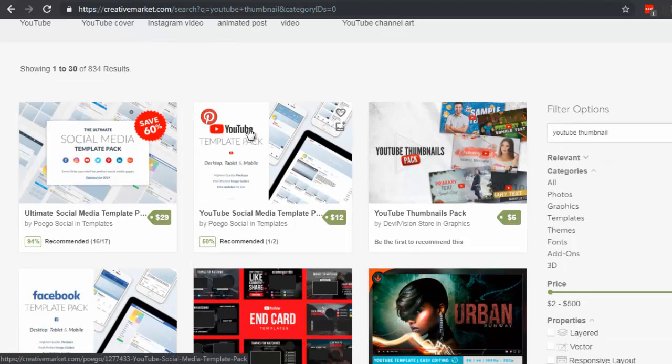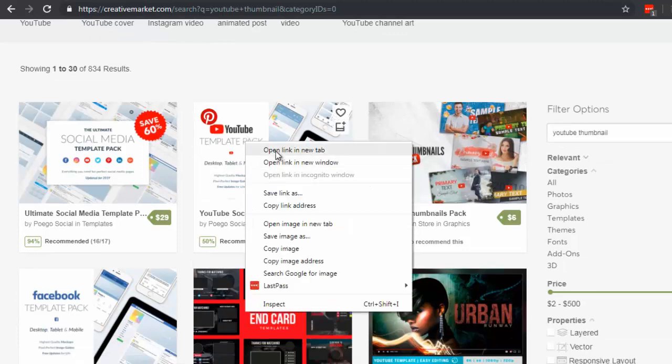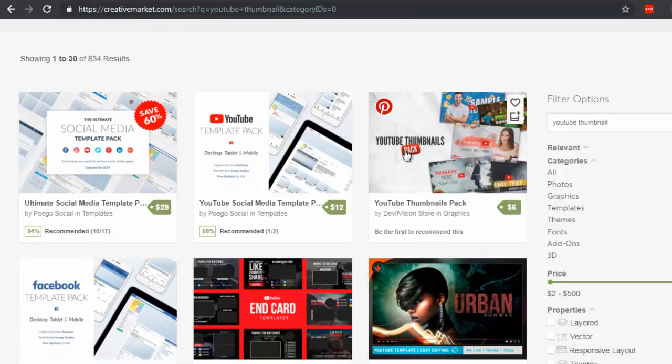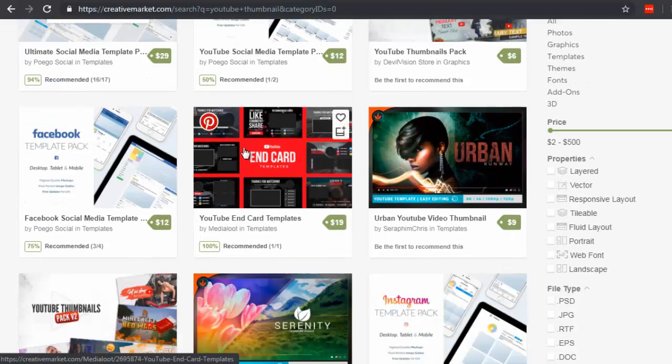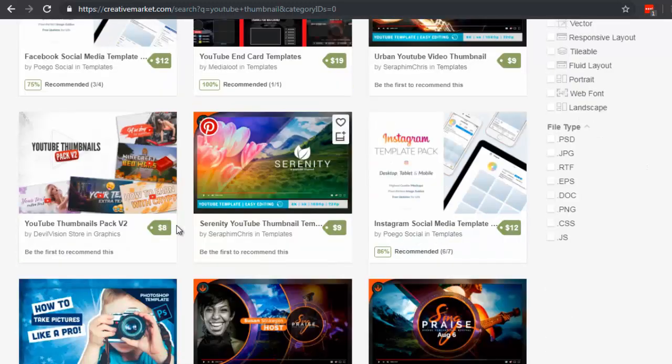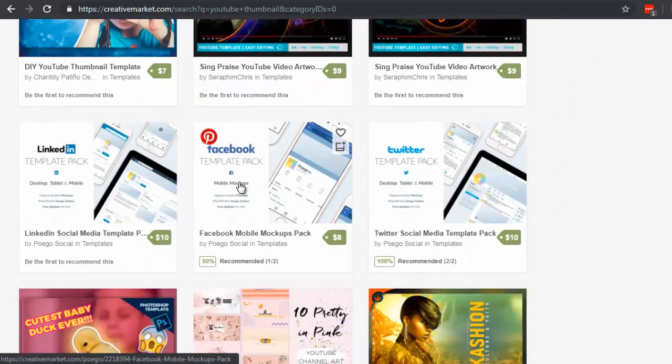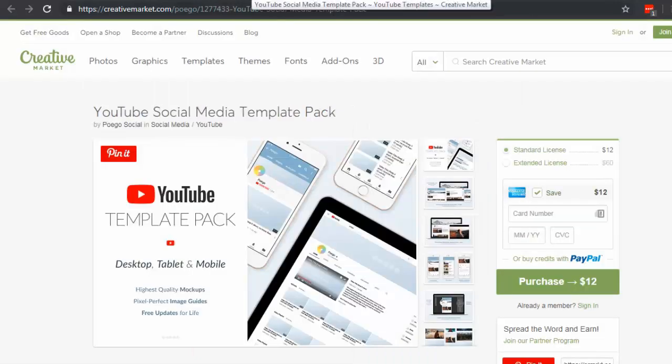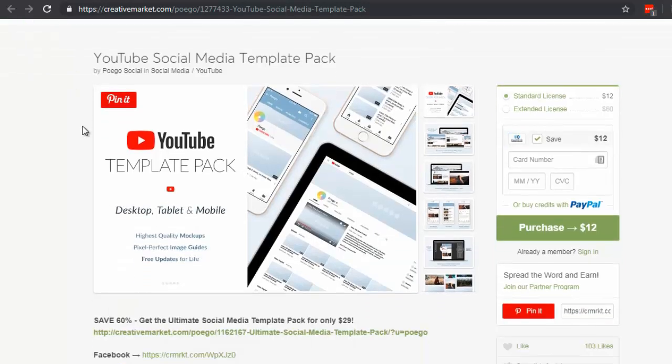So it says YouTube thumbnail pack. Let's go ahead and open that. There's one here. There are end cards, but that's a little bit different. That basically comes at the very end of your video. So we got urban thumbnails, different types of thumbnails. But the reason why I like Creative Market is buying templates for specifically YouTube thumbnails is going to make your life a lot easier, especially if you can make it professional.